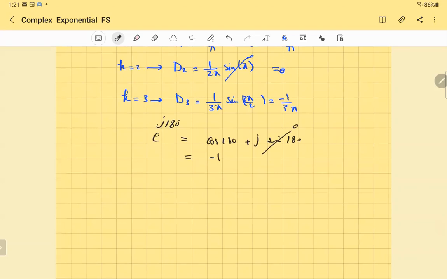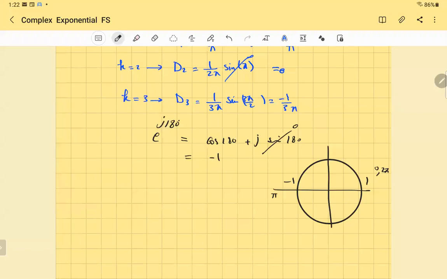So did we take pi because of the negative sign? Negative 1 means, even if you have a unit circle like that, that's 1, that's negative 1. 1 means angle 0 or 2 pi. Negative 1 means pi. Right? So we went from negative pi to pi. What do you mean from negative pi to pi? Because we said that for the negative frequency, for the angle, you change the sign. It's an odd function.